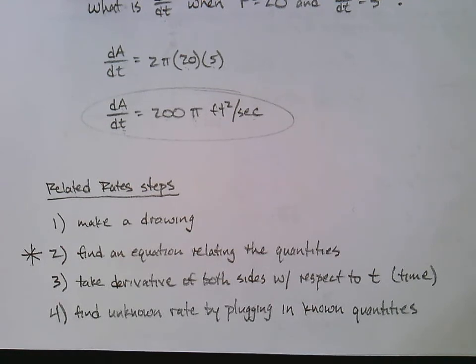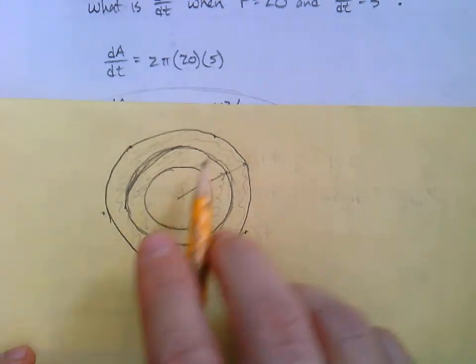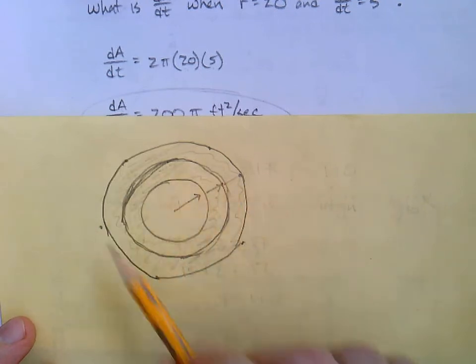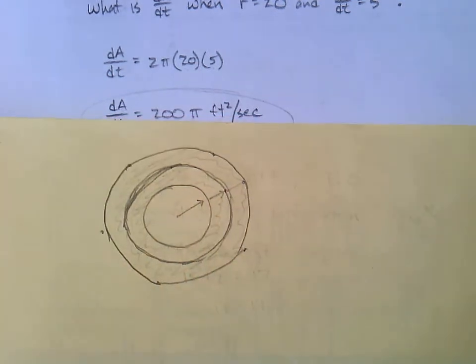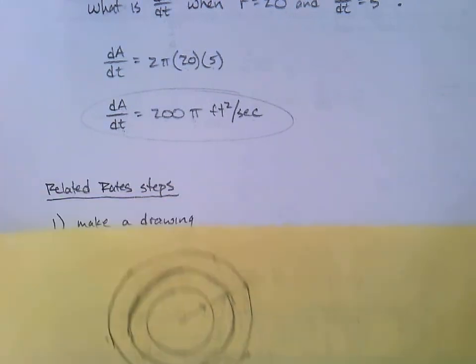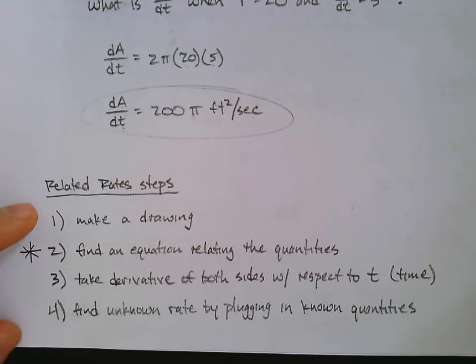Now, in the problem we just did, the drawing that I made at the beginning, you saw my yellow paper here, that's really not what I'm talking about. This was helpful to get an idea of what's going on within the problem. But typically the drawing's not going to take this sort of a form where we're drawing and drawing again. We'll see examples coming up soon where the drawing has a much more important, much more impactful presence in the problem.